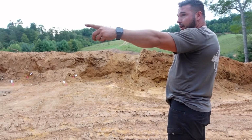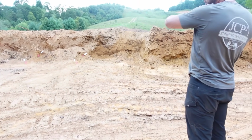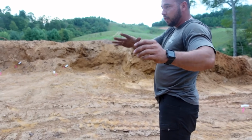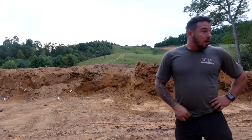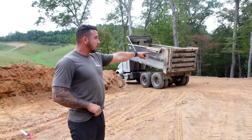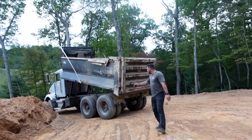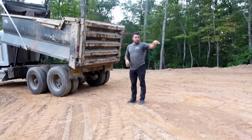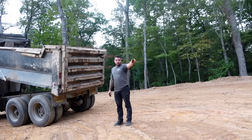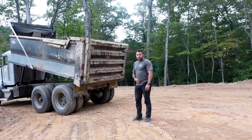Or do you think when they came back, the first mark that they shot out was different, and so now all these are in the bank, and instead of moving the house back, just moving it back fixes every bit of this. Also, these are moved way over here, because remember we only had 10 feet of driveway that we made. And this, being the corner of the house, would have been in line with this. When they came back to reshoot this, they put the house in a different spot, and what they did is they started in that back corner, and weren't right when they got up here. So instead of saying, let me move this back, they put everything in here in the wrong spot.